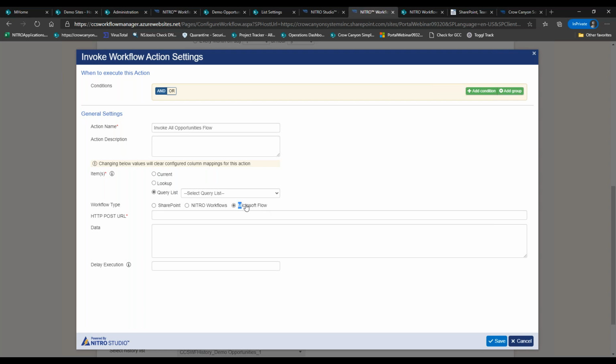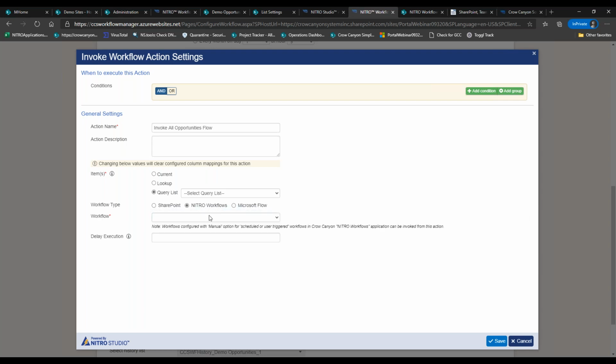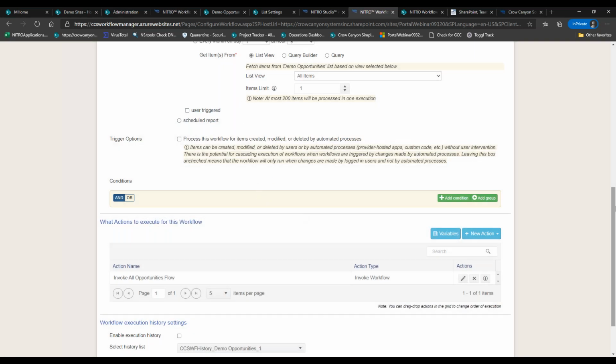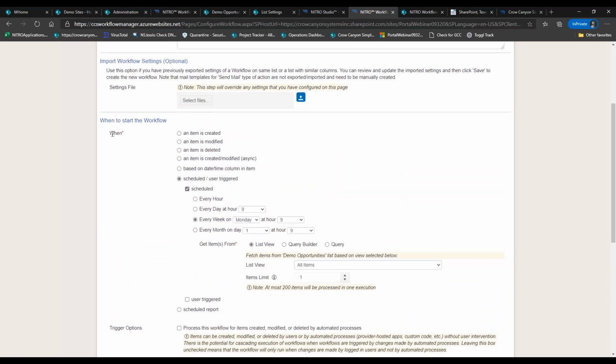So you can do that within the Nitro workflows. You can also do that from our custom actions tool if you've seen that invoke workflow function in that tool. That's available there as well. But yeah, so this will give you a way to invoke it, either video current. You can see there's that invocation. I can go and select it. So again, that's not coming up here unless I have that user triggered option selected. So just be aware of that. You have to have user triggered selected on your when function here to trigger that workflow.